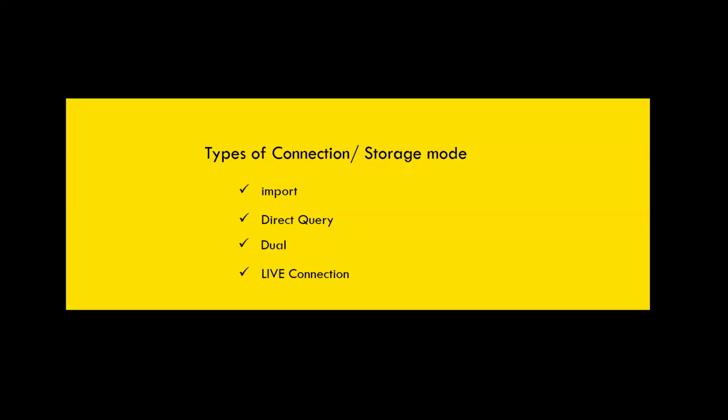There is something called the VertiPaq engine. In Power BI's internal VertiPaq, the data gets loaded and it allows for fast and efficient analysis. I will explain what VertiPaq is later. And the advantage, as I told you, in the case of import mode, is faster performance, because the data is available locally.